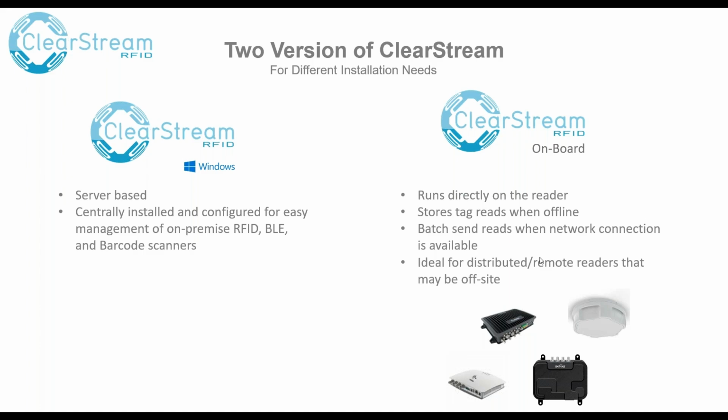So I just wanted to illustrate there are two different versions of the ClearStream software. There's the ClearStream Windows centralized software that is installed on a server, and ClearStream onboard, which runs on our supported readers. And I should note there that there are a certain number of readers that it can run on. Currently, those are readers provided by Zebra Technologies and Impinj, that R700 you can see on the bottom right there. You can download the versions for those pieces of equipment, install them on there, and they'll run on the device. And it's got a lot of cool stuff that it can do on the device itself before it sends that data over. So with that, I think I'm going to jump into the live demo.